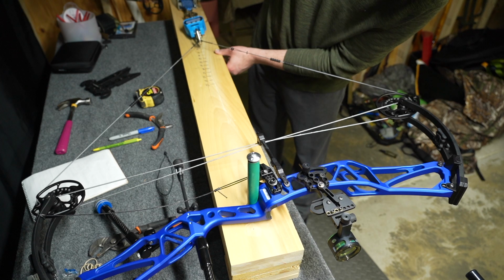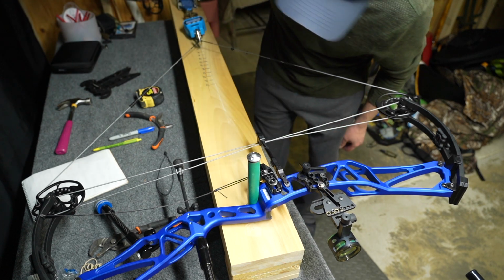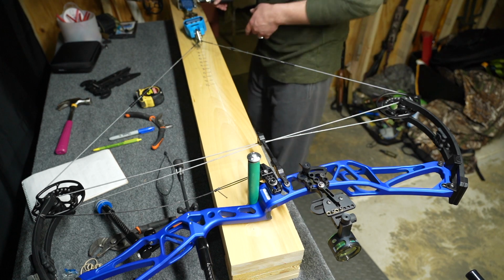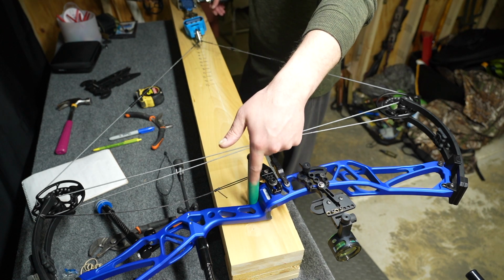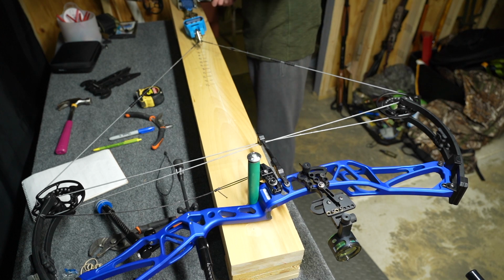So there it's touching. I run limb stops on this bow. So there it's touching there, and taking a peek down, I can see it's touching over here. So I see that this bow is in time, and we are coming in dead nuts at 31.5 inches because we measured, again, 1.75 inches. We're dead nuts, 31.5, exactly like the manual would say.